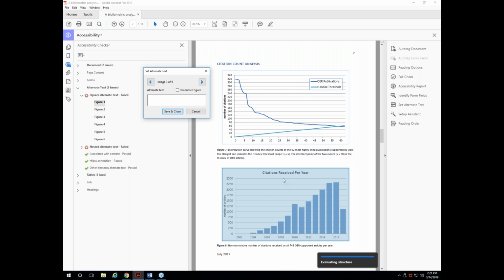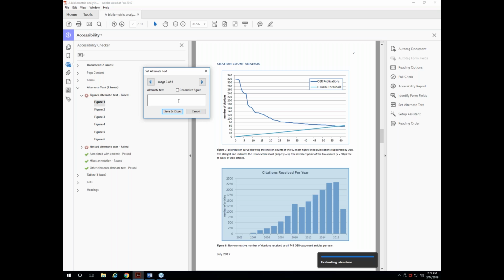So this one is the number of citations received per year. And this one's pretty straightforward and has a little bit of different information, right? So it provides us with the number of articles and also the years that this information was gathered. So I'd give a little bit more information in this one just because it's a little bit easier to decipher that information without having to go too far into reading through the text. But also we can keep it really succinct, and that's key.